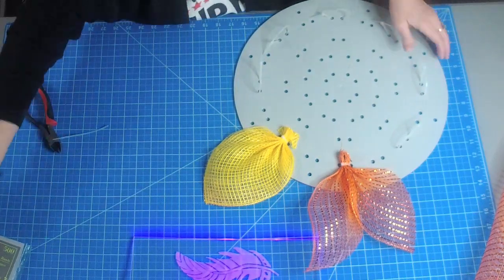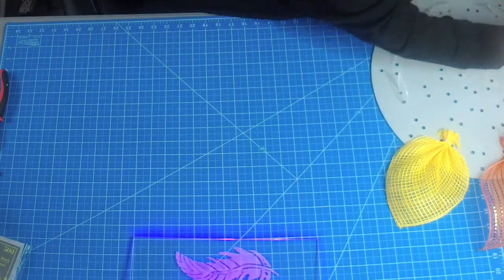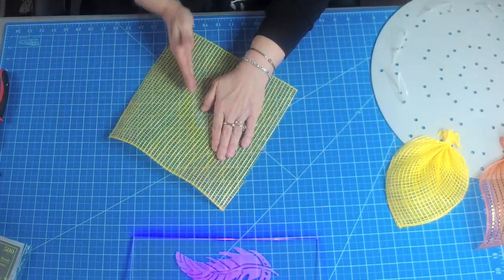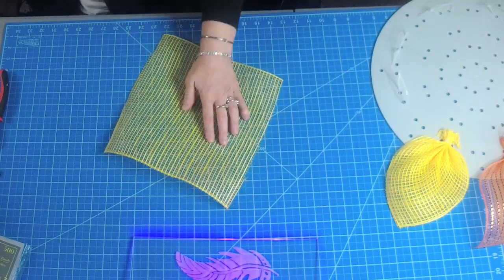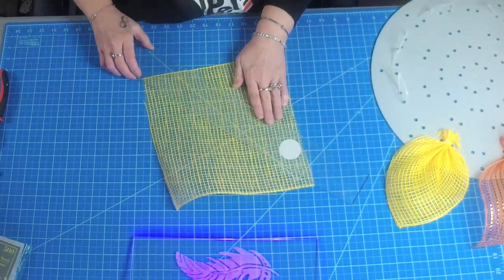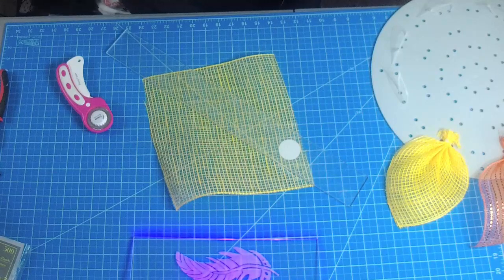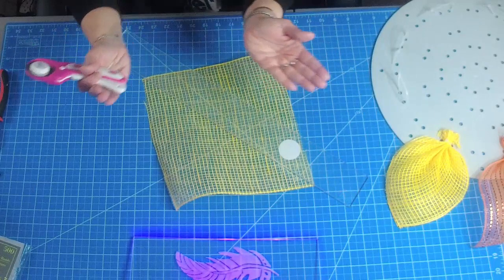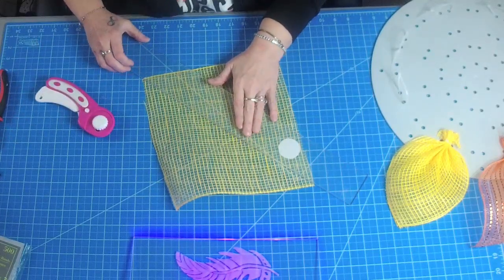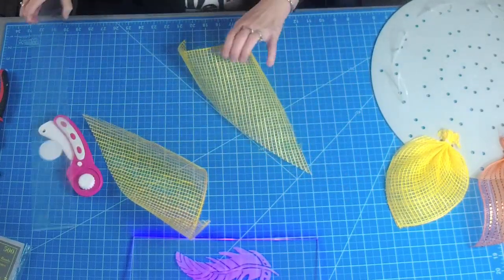The next one is the 3D sunflower petal — also called the Barber petal. For this petal you cut 10 by 10 again, but then you cut it in half. Find a straight edge and place it from corner to corner. This is also called the Barber petal, and when you do all the petals like this it makes almost a 3D effect. It's also used for the lotus flower, and a lot of petals are used in combination to make different flowers. So we've cut it in half — now we have two petals.